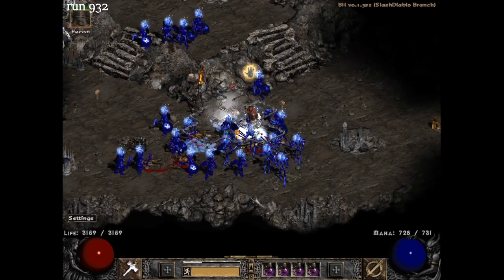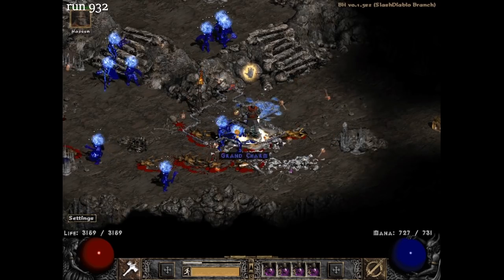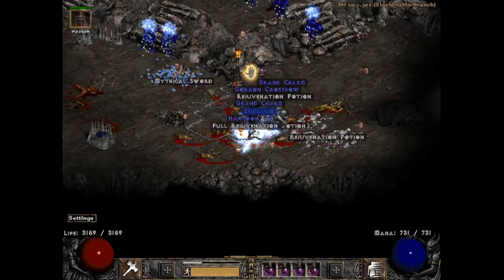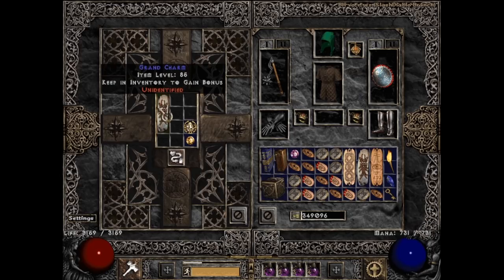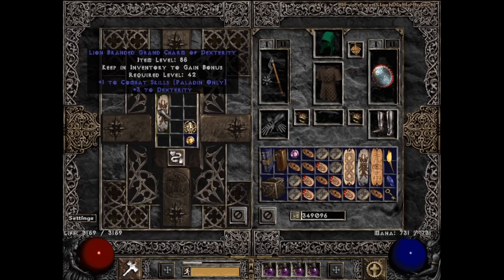What I was also pretty excited about was the next skiller drop. Only a few magical grand charms can get that reaction from me, and one with +1 to combat skills for the Paladin is definitely on that list. Although my time with this guy is coming to an end, it's always still a pleasure to gear him up further to eke out just that little bit more damage.